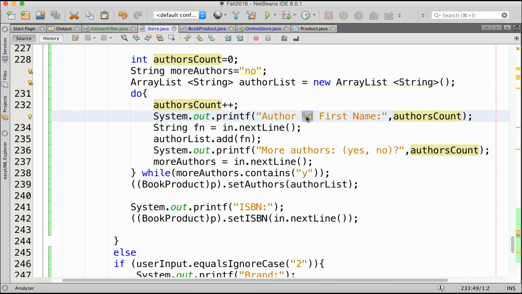Author number 1, for example, and then author number 2. It's going to start at 0, and here it's going to increase by 1. So author number 1, author number 2, author number 3, and so on.